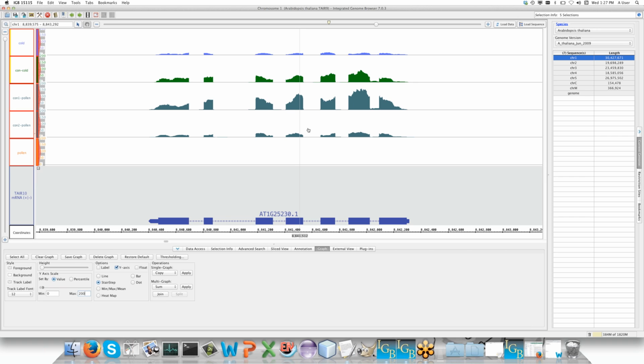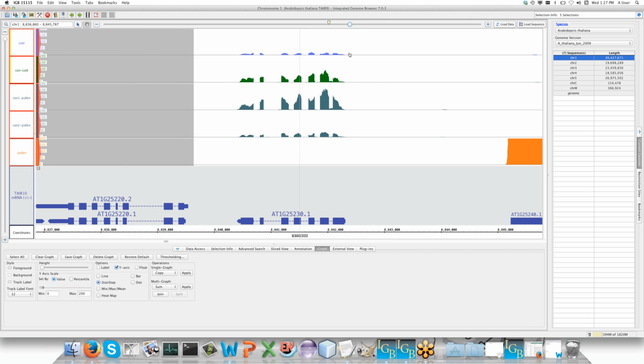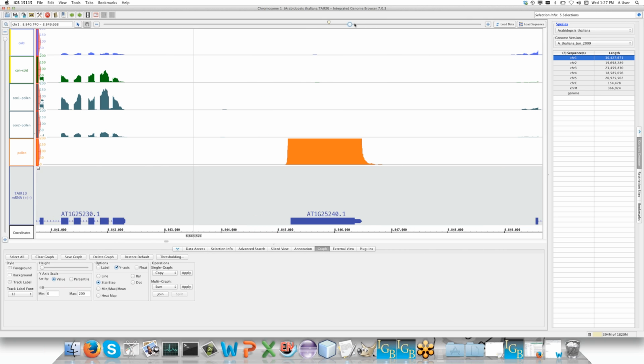You'd divide perhaps by the total number of single mapped reads for that sample, so that if you had a sample that had 300 million reads and you had a sample that only had 30 million reads, you would want to normalize. And I will give you a sneak preview of the fact that we're putting in the ability to normalize these graphs in our next release. But I'm going to stick with the current release right now.